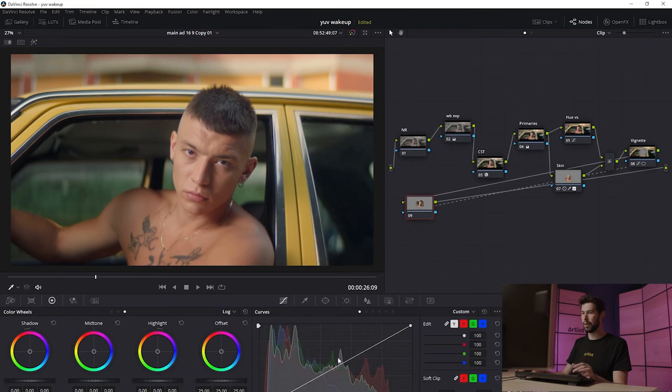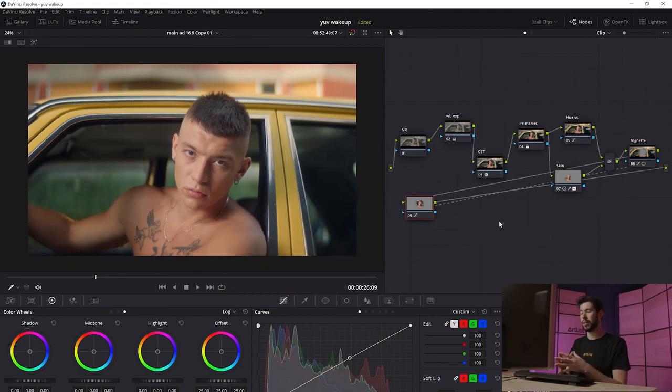So now I'm going to go into the curves, and I'm just going to raise it up just a touch. And now you can see it just brightened up the center. So that's before and this is after. And if I take the two vignettes together, you can see how it's really powerfully centering our eyes on our actor, which is exactly what we wanted to do. So this is our final look.